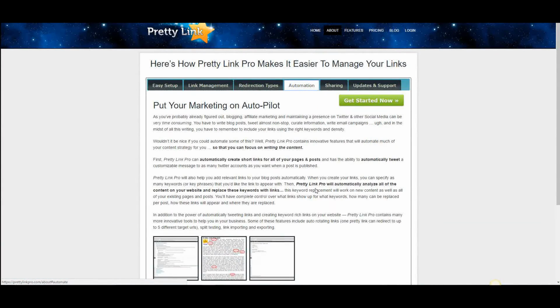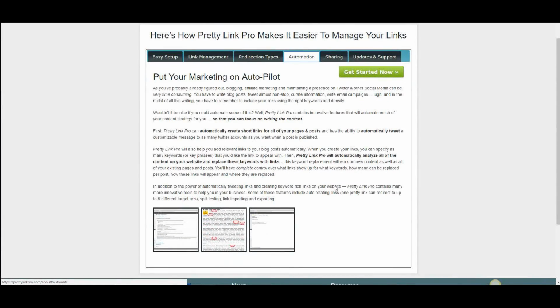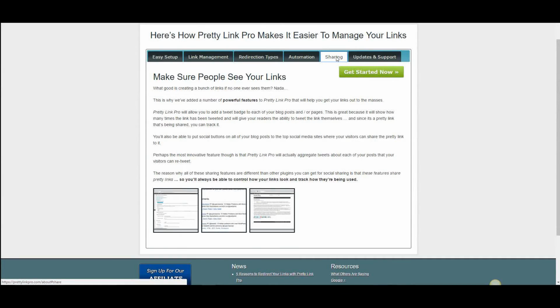I find this is a very useful element, so that every time you create a post or page, it automatically produces a pretty link, and it also tweets it out as well. So it can tweet people with the link out to your subscribers on Twitter, and people will be able to see the page or the post that you've just produced. I think this is really a fantastic tool. And there are other bits and pieces here.